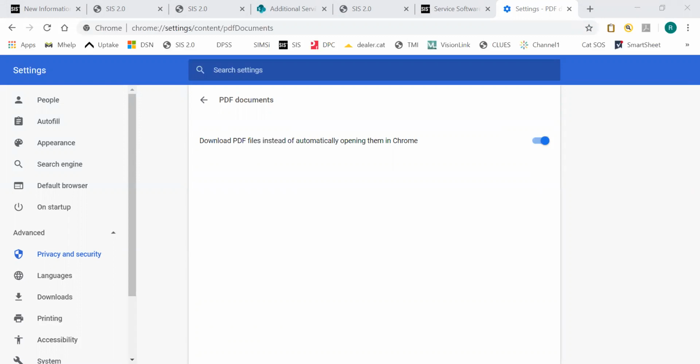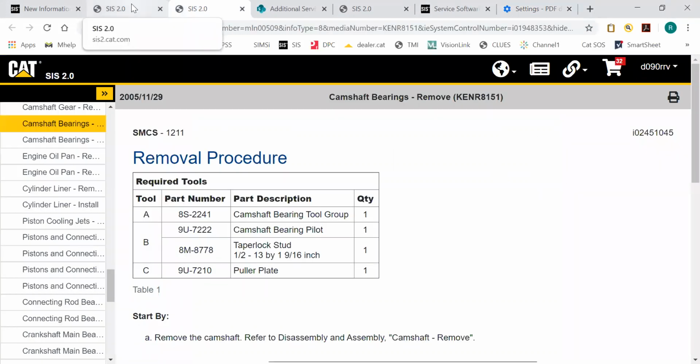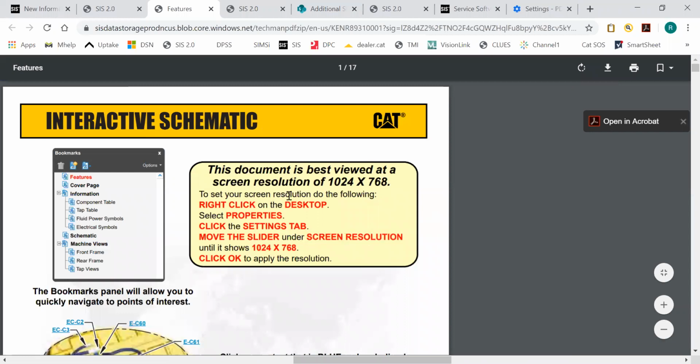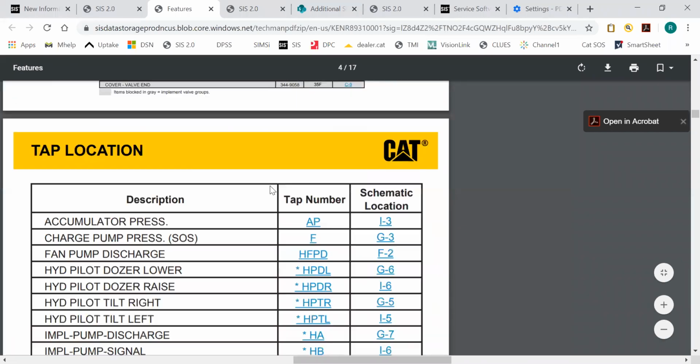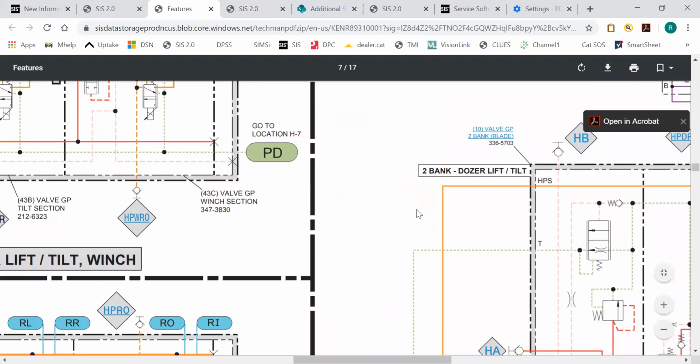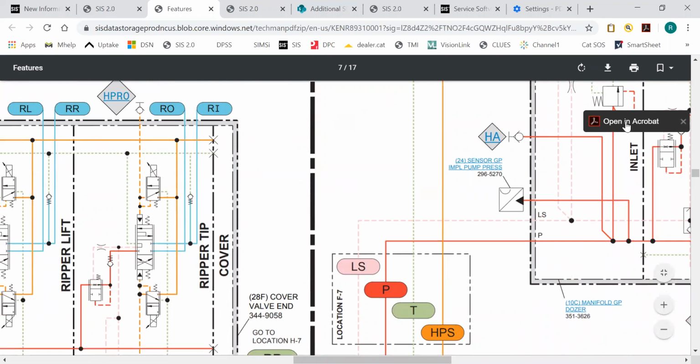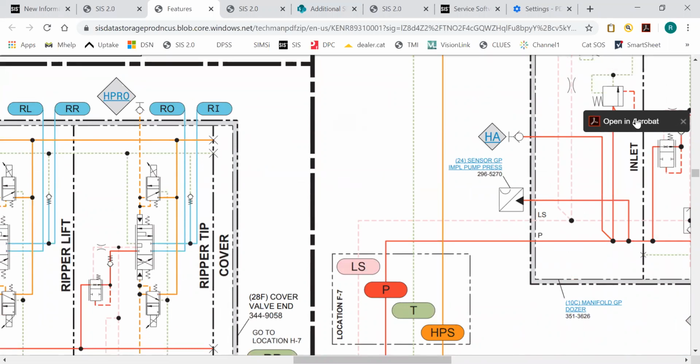Once you do that, don't you have to refresh your screen? It works immediately. Should work immediately. If it doesn't, refresh your screen. Okay. If it doesn't, I'll turn it off. We'll see, refresh this one, I guess. It may. No. So that changed it. Yeah, the times I've seen it is when you tell it to open in Adobe, I've had to refresh the screen before it would actually open a PDF. I don't know if this is an Adobe setting or not. I'm not real sure about this one, to be honest with you, but that took it out as well.